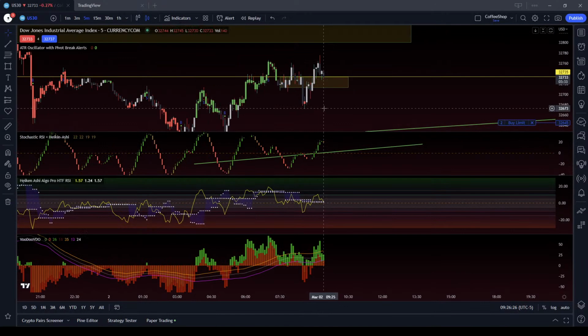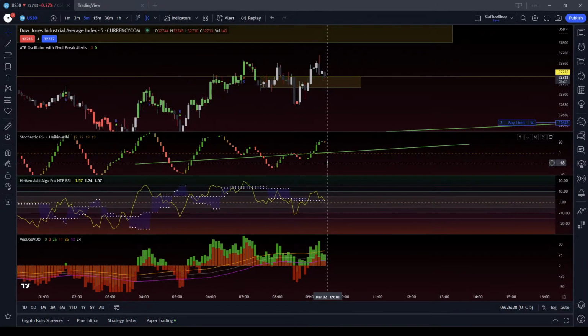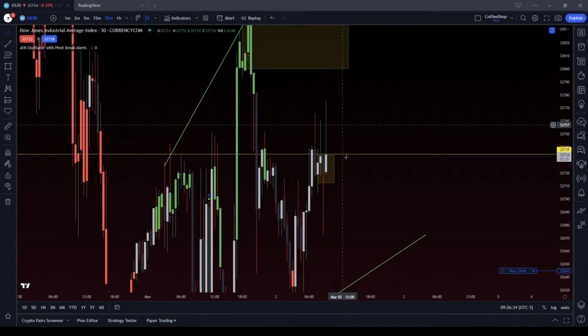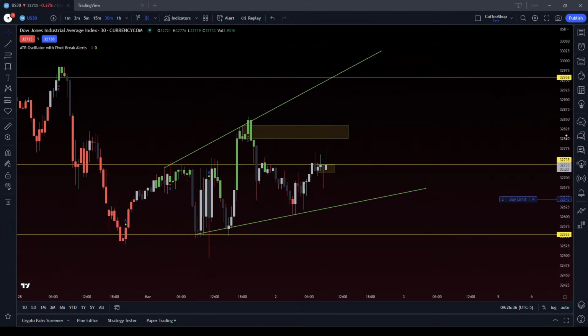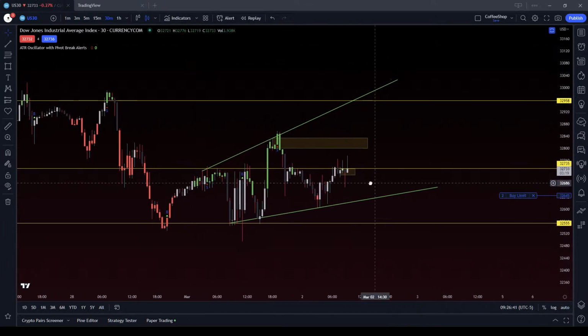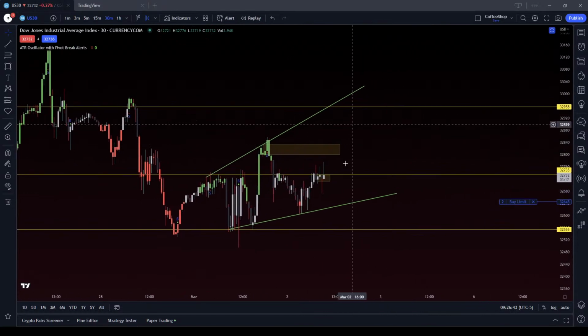And while I'm waiting for this move to unfold, I might as well set up my chart a little bit more. Let me go to the 30-minute right here. Like there, right? Okay. I want to draw in some more proper support and resistance areas and get my channel set up. I got my channels already set up.